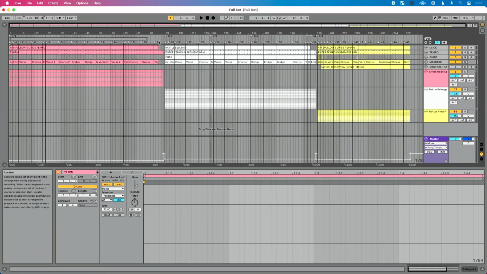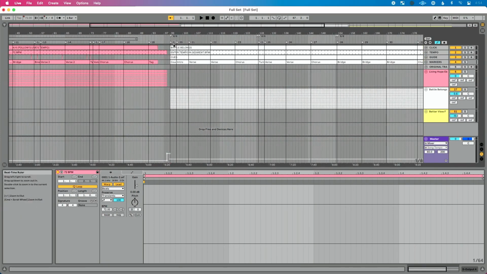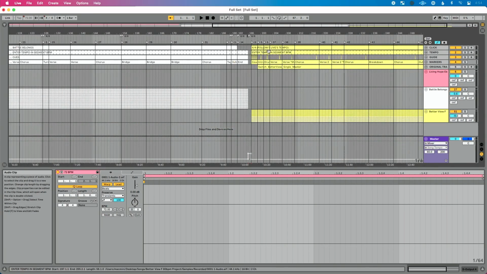Now, like I mentioned, in today's video, we're going to be focusing on transitions. When it comes to transitions in Ableton Live, there's really 4 types of transitions, and in particular, when we're talking about doing this in a worship set, 4 types of transitions I want to talk about. Our first transition is just the default one, which is we get to the end of a song, and at the end of our song, we just play into our next song. And at the end of that song, we play into our next one. That's the default state of arrangement view.